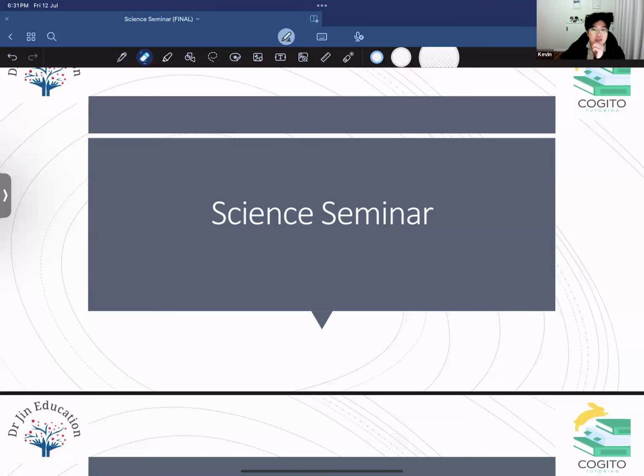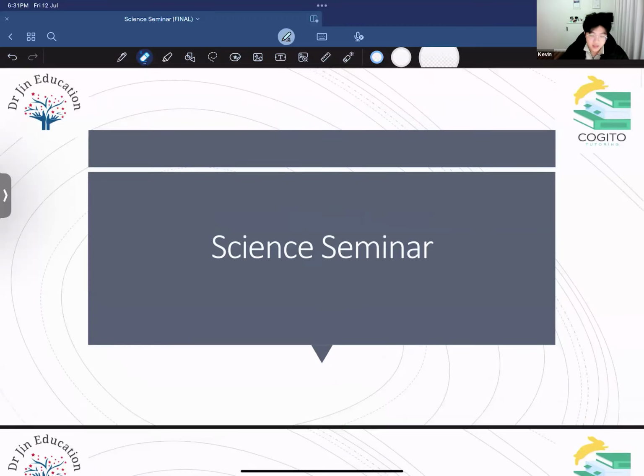As many of you would know already, this seminar is brought to you as a joint effort by Dr. Jin Education and Cogito Tutoring. The current science program offers tutoring for year 7 to 10 sciences. They also have HSC sciences for chemistry and physics. I've been told that HSC biology is going to start next year. The tutors teaching you for those subjects are all extremely high achievers, with either a 99.95 ATAR or being on the Australian team for the National Olympiad.